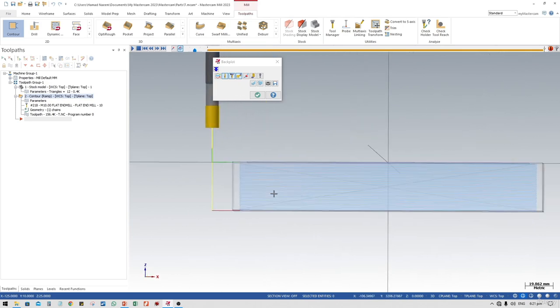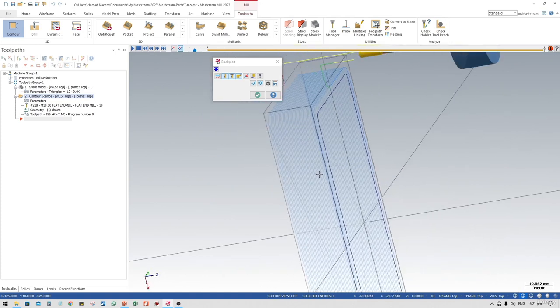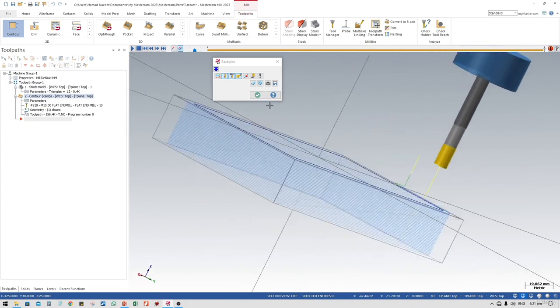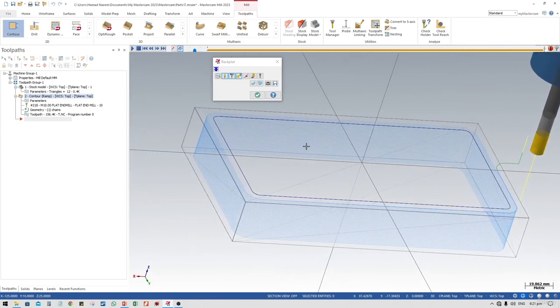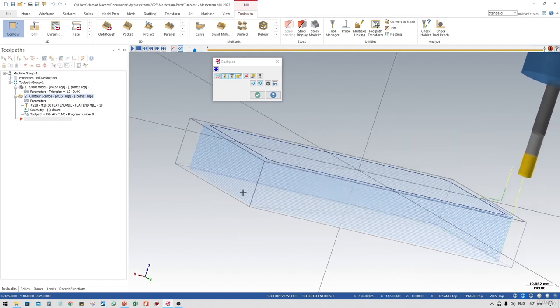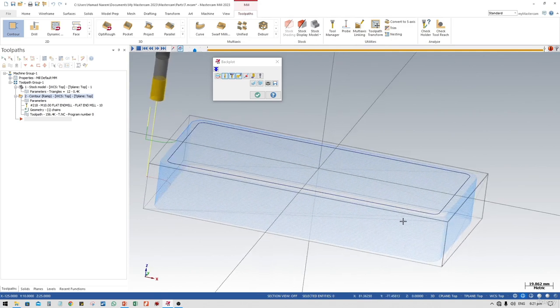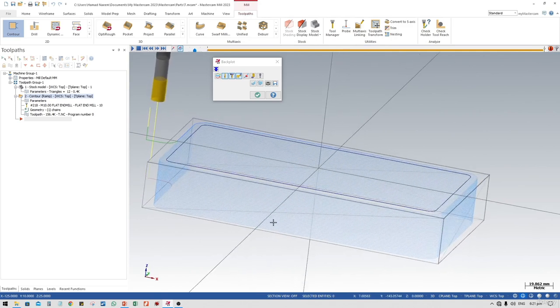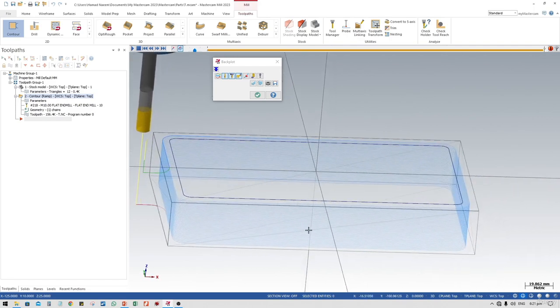So this is the backplot setting. The purpose of the simulation is to know how our cutting tool actually works on a real machine. If there are any accidents, the simulation will also show you where the accident is done, how it occurs and where it occurs.